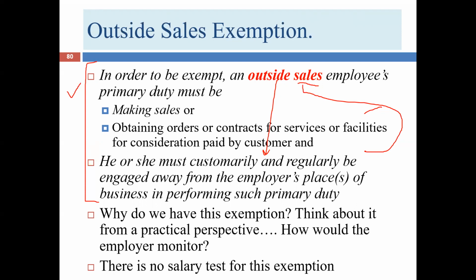So for example, let's say that I sell bakery goods. Let's say I'm Mrs. Baird's Bread Company, and I go out and try to persuade independent grocery stores to carry Mrs. Baird's bread.